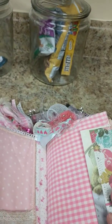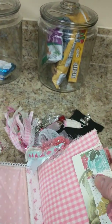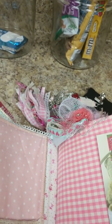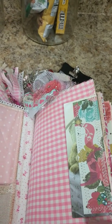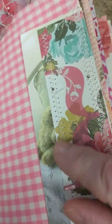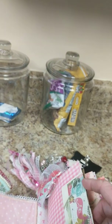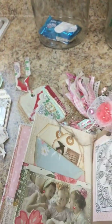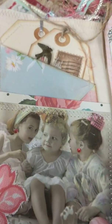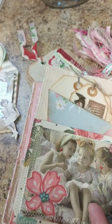So for this, I covered the outside of the signatures in this vintage checked gingham that I've had for several years. I made a tuck here, and it's all sewn in. I had to add a little bling because I love rhinestones. In this section, I also brought some little friends along to help me design the different things that I plan on putting in here.